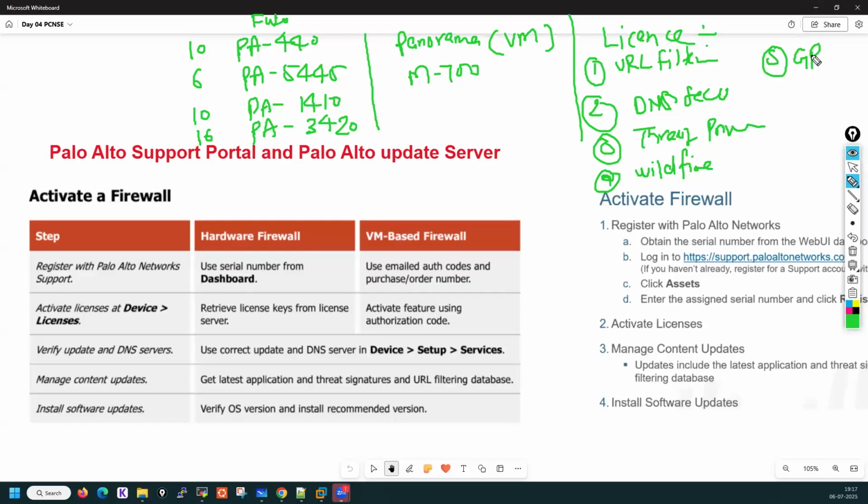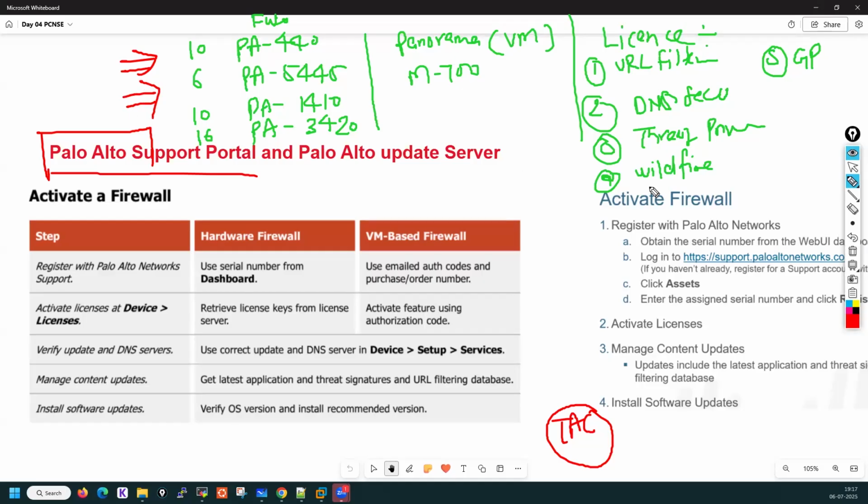Okay. Now guys, you can view all the products which you have purchased from Palo Alto in one place. That place is known as the Palo Alto support portal. If you want to raise a tech case for any type of support, you have to go into the support portal. Whenever you purchase a new box, we have to activate or register that new firewall, or add it into the support portal of Palo Alto.